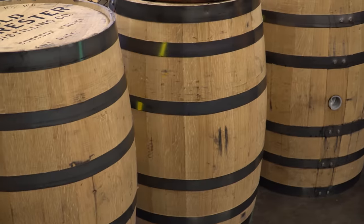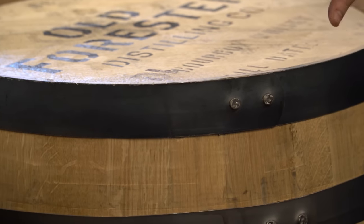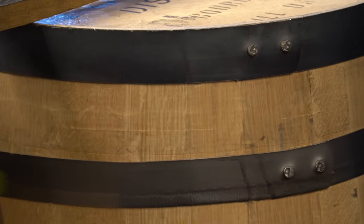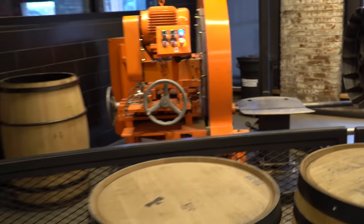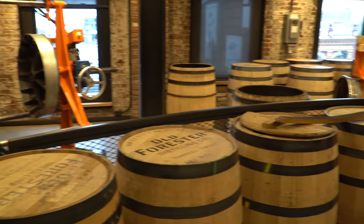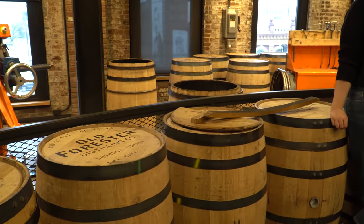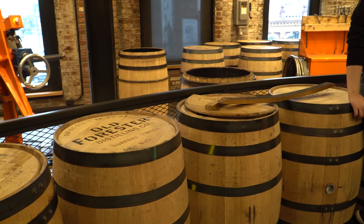If you see a barrel with bees on the rivets, that was made by us. We also own a small distillery out in Tennessee — they're called Jack Daniels; they get a J and a D on their rivets. Jack Daniels is arguably one of the most popular whiskeys in the world. Our main cooperage is out by the airport, making something like 2,500 barrels five to six days a week. Twenty percent of those barrels will only be for Jack Daniels, and they also have their own cooperage in Alabama to help. We purchased Jack Daniels back in 1956.